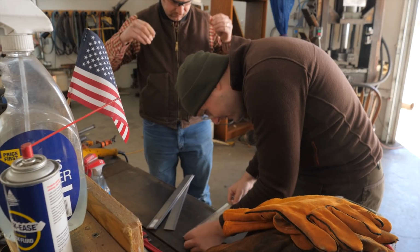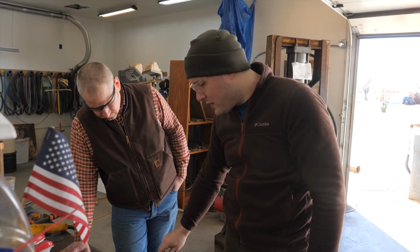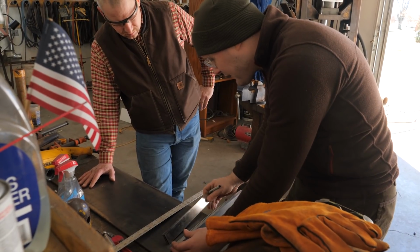Alrighty, so these are 12 inches long. What are these, 15? So that would give us 8 pieces of this. We're gonna want 10 pieces of this. So do you put the carbon steel on the outsides? Yeah. Okay. I mean, I'd put this on the outside if it was thicker.